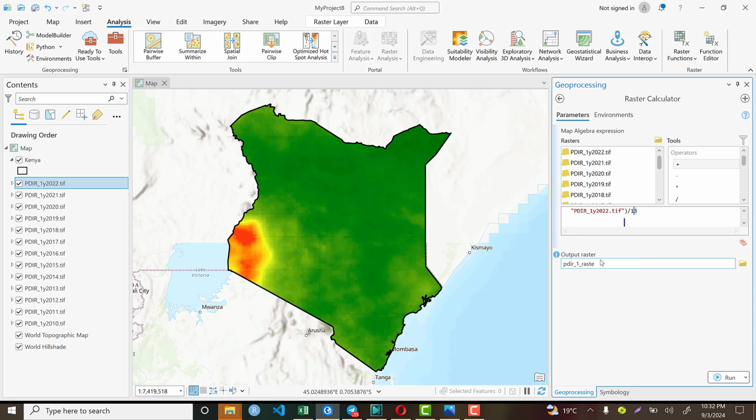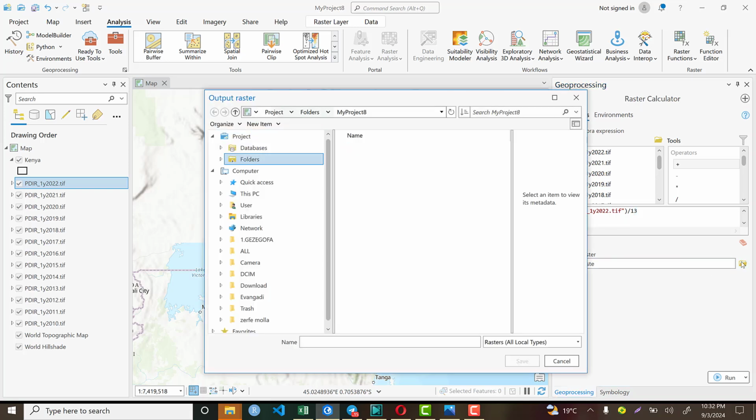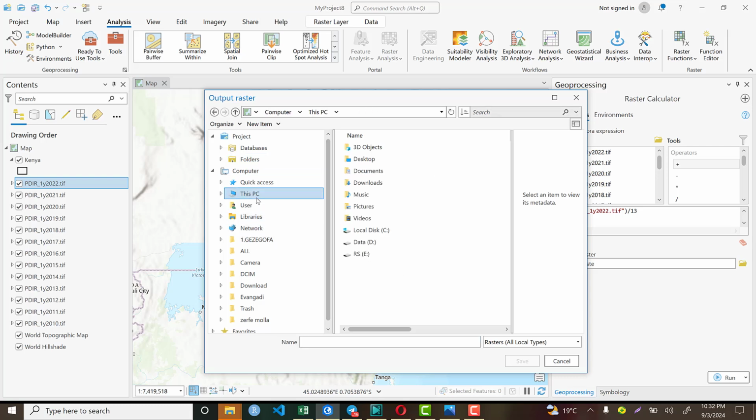You can here set your output raster. This is the working directory where your final output is saved. So let me save it within the Kenya folder. The file name is average rainfall from 2010 to 2022.